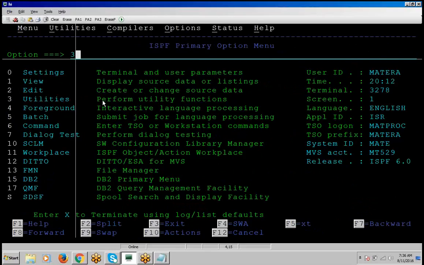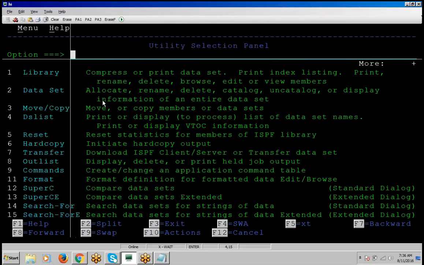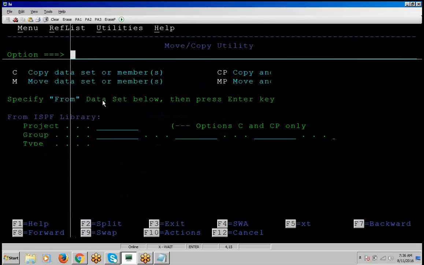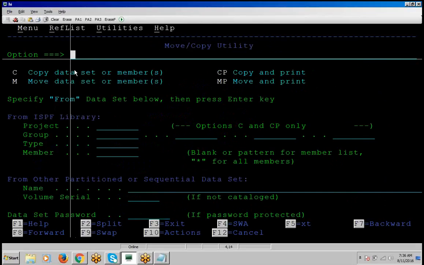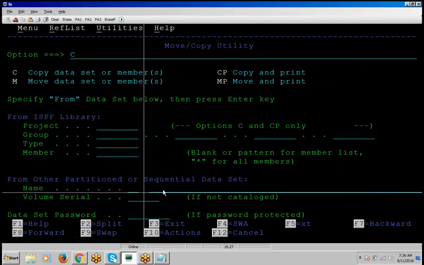One is you can type 3 utilities, then issue 3, then hit the enter. If you want to copy a set or member, you type C. Then from which data set you want to copy, you provide the source data set name, MATERA, EMP dot data dot PS1, whatever.